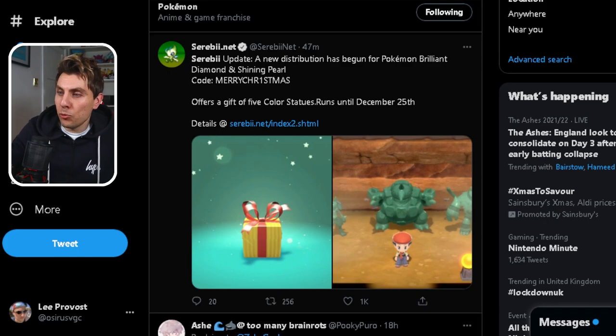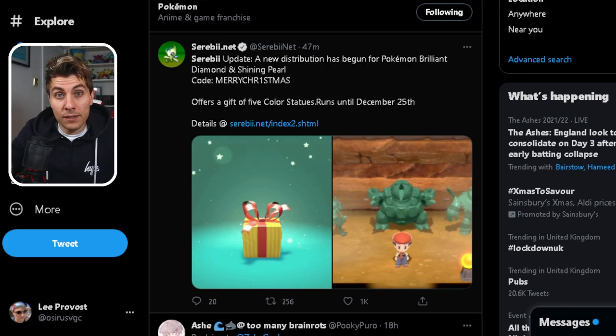A new distribution has begun for Pokemon Brilliant Diamond and Shining Pearl. The code is Merry Christmas. Offer a gift of 5 color statues runs until the 25th of December. So not very long at all.